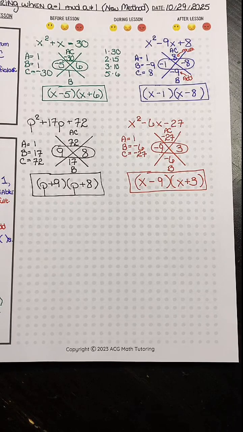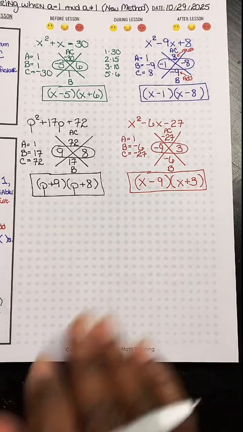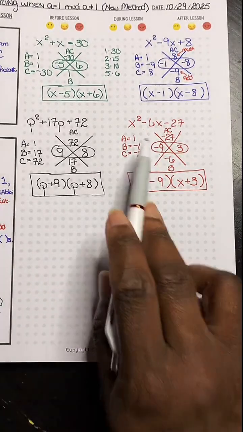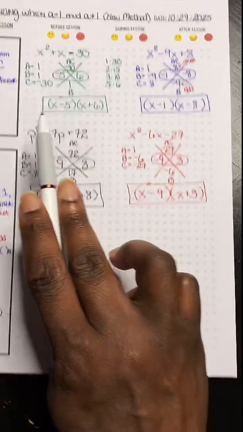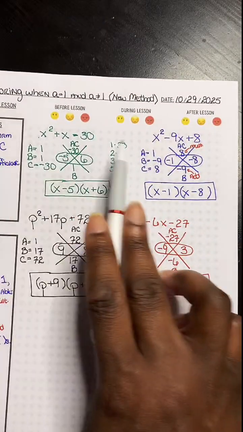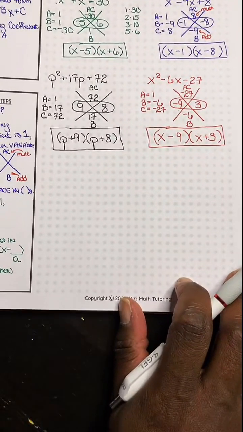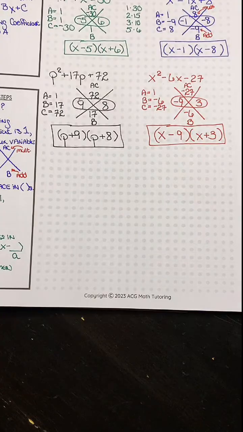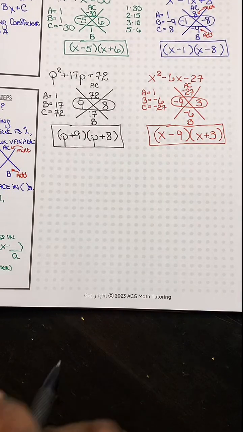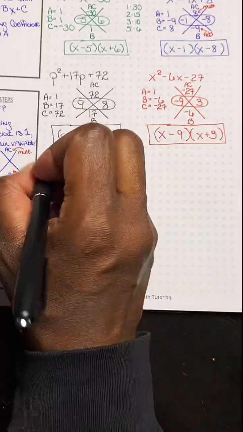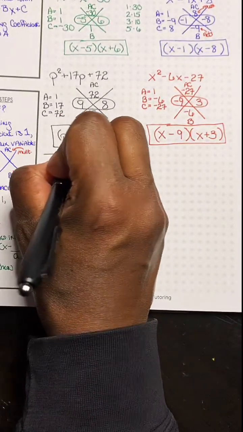Okay, yes, it is quadratic. What we're doing is we're just factoring. So with this, this is when your A, your leading coefficient, was 1. Now we're going to take a look when it's not 1. Let me switch it over. Any and every time, always ask yourself, do you have a GCF?